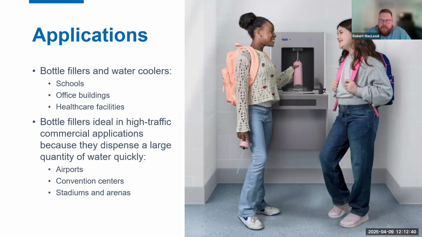I often think bottle filling is probably the most common installation in a school environment, where you may have hundreds of kids exit between period 1 and period 2. They all want to fill up their bottle at the same time before they go to their next class. So we want to provide a rapid fill of water very quickly to service that large population who all want water at the same time.